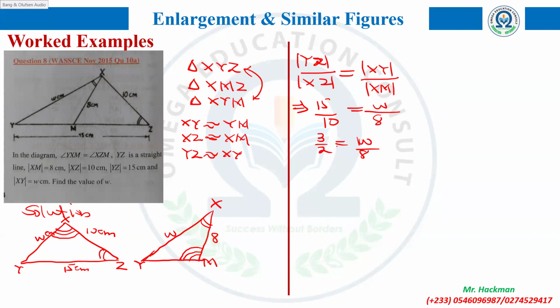So we are going to cross multiply. You get 2W is equal to 24. Am I right? You are looking for W, so you write it again before you divide. Don't forget this. So over 2. It means W will be equal to 12. Is that clear? However, you can see that, can you write there W is equal to 12 centimeters?